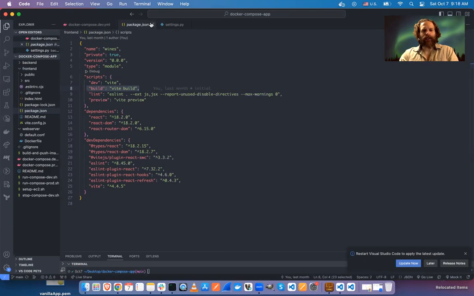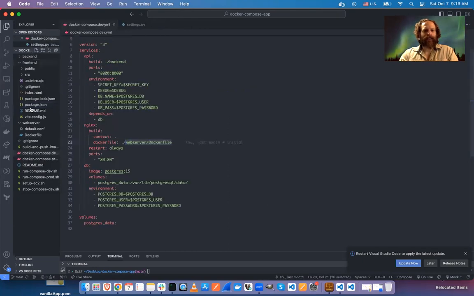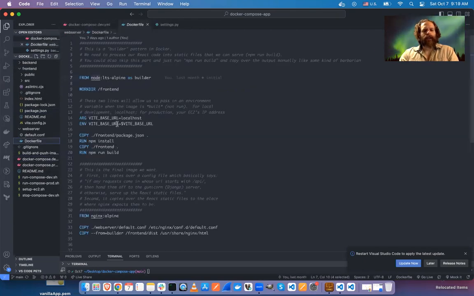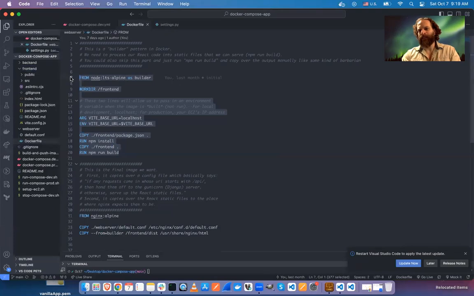But we don't need Node in the final Nginx container. So to minimize those extra dependencies, we can build this as a separate step. So we're going to build a container, we're going to generate this file, and then we can just put the file into this final container and then trash this intermediate container. So that's why this pattern exists.